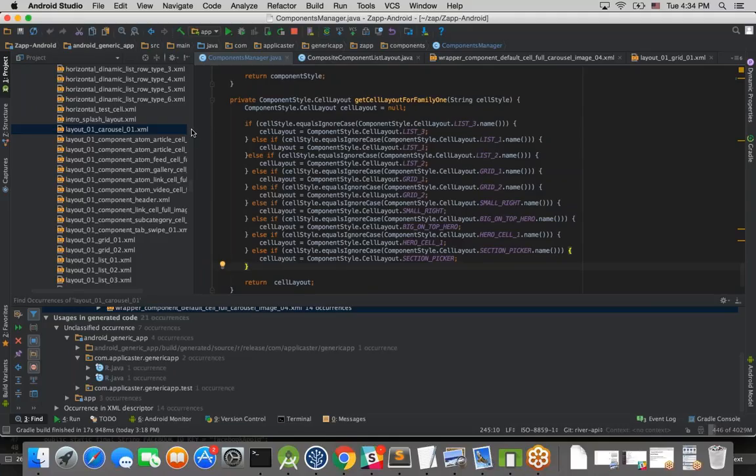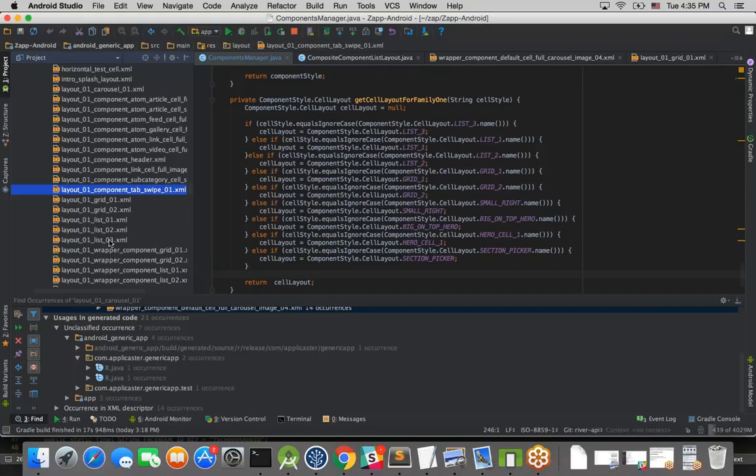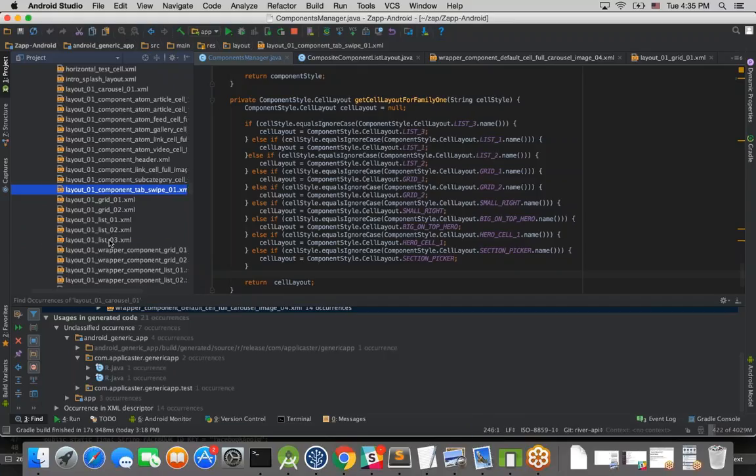For family 2, we need to have all the current cell styles that we have for family 1. We need to have the same number of cell styles per family, or we can have fewer. It could be less, but let's say we have a fixed amount that is the minimum. What you created for layout 1 is the minimum number of cell styles that you need when you create a new family.